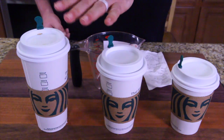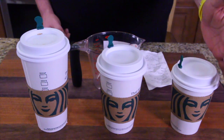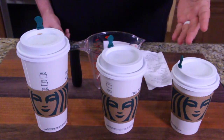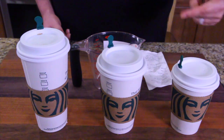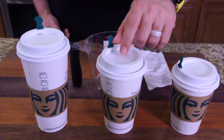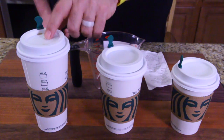All right, just got back from Starbucks, so these coffees are hot. This is a tall, they call it a tall. They call this one a grande and a venti. That's small, medium, large to me. I don't know why they ever did that, but probably to mentally think you're getting more than you really are. The small was 2.10. The grande is 2.25. And the venti is 2.65.